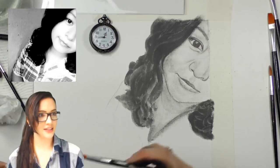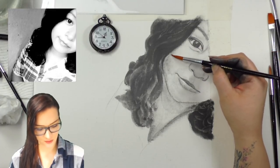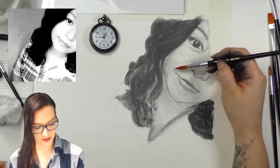But I mean, look at that. There's a lot of room to just move it around and just keep working it. Look how smooth I got that skin there.